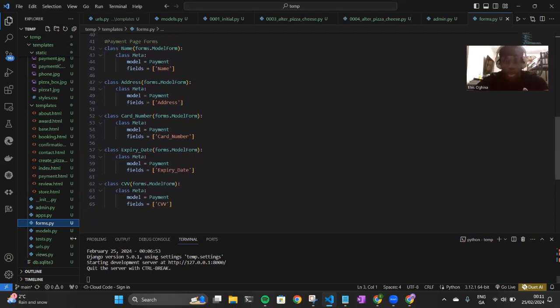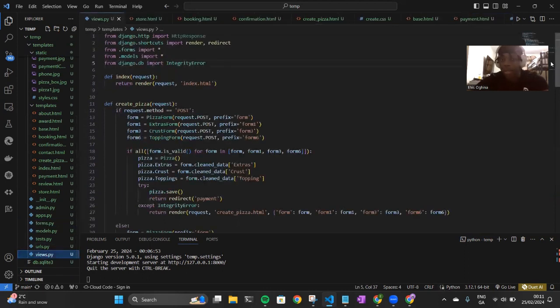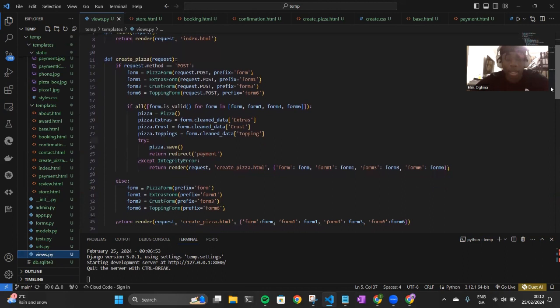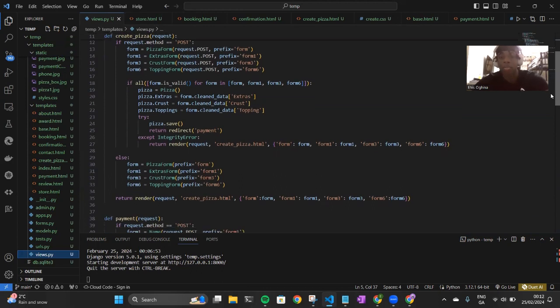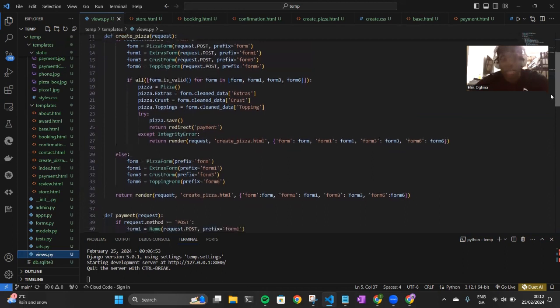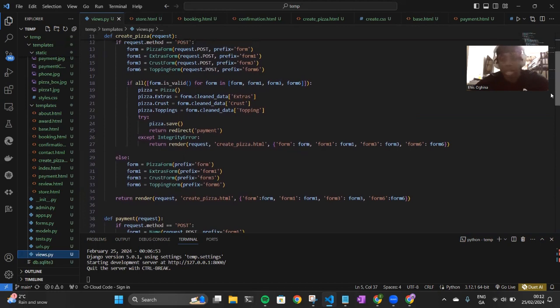So then we come over to our views.py file, and we have some imports at the top, and then we have, of course, our index file. But moving on to our create a pizza function. Of course, we start off with if request.method equals POST, so then we're able to create forms for our HTML page right from the get-go. So we'll be able to display the forms for the user to be able to make their pizza. And then we have form validation. I don't think it was needed for this section, but I decided to put it in anyway. Nothing wrong with a bit of extra detail.